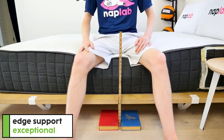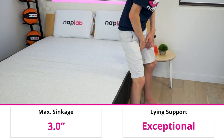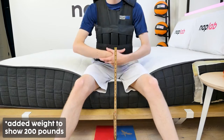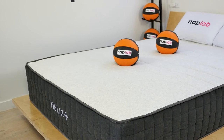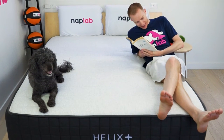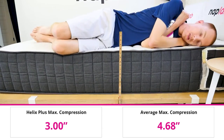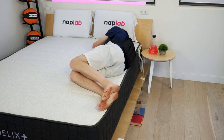For an assessment of edge support, I lie on and sit on the edge of the mattress to measure the level of support and compression. Our edge support test revealed a maximum compression depth of 3.0 inches. This is a fantastic score for this mattress, and the good score can be largely attributed to the reinforced coils at the edges. This is critical for any mattress designed for plus-sized sleepers and helps to provide ample support across the entire mattress surface. The Helix Plus is among the very best mattresses we've tested to date with respect to edge support performance. The average edge compression across all mattresses we've tested to date is 4.68 inches. Whether you're sitting on, lying near, or having amorous activities, the edge support is excellent.